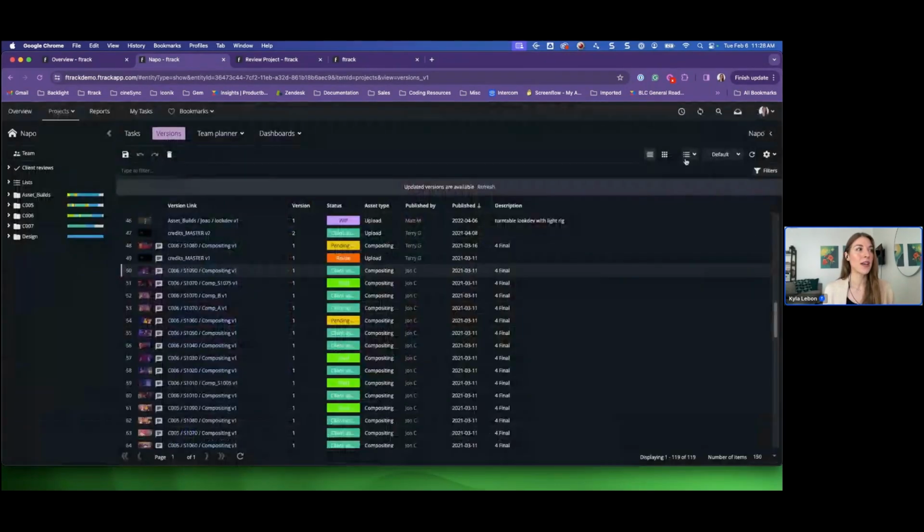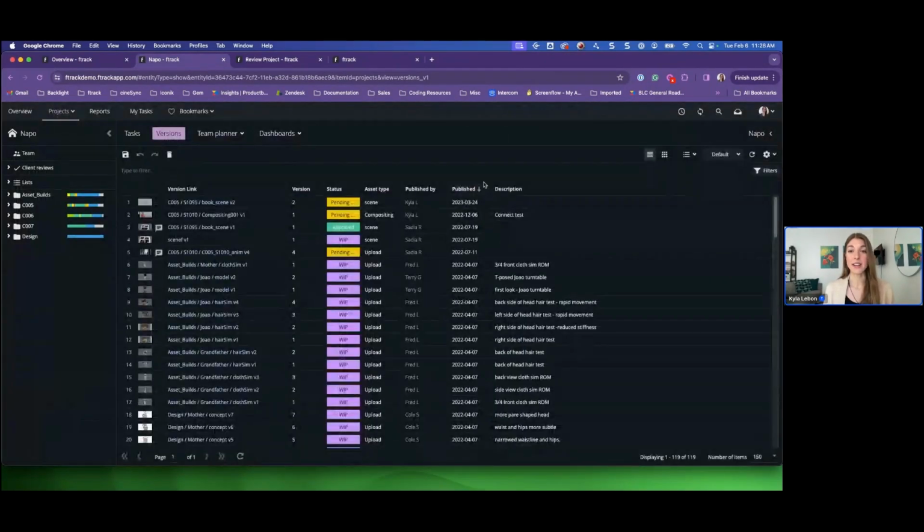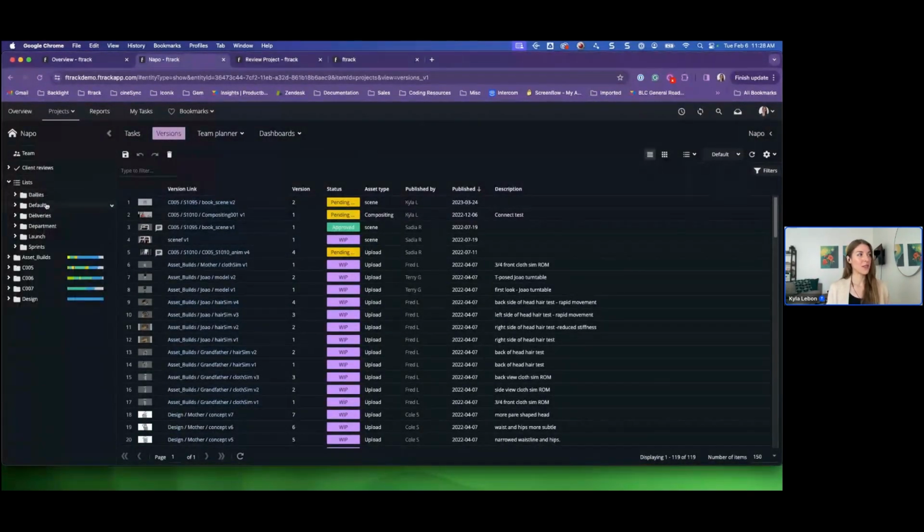So let's talk about putting together an actual playlist. Let's start with internal reviews and using lists. So again, we're going to be accessing that from over here on the side. These are all the different list categories that I have in my workspace. Reminder, if you want to customize your own list categories, you can do this in the system settings. This is going to be under that workflow section in the menu that we used when we were setting up our workflow schema. You'll find that information there.